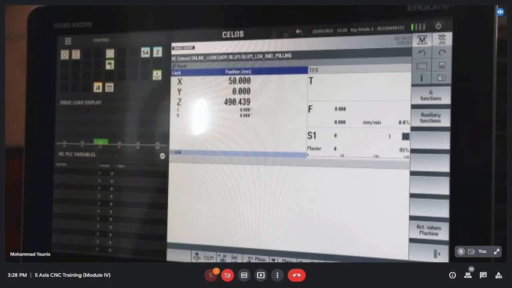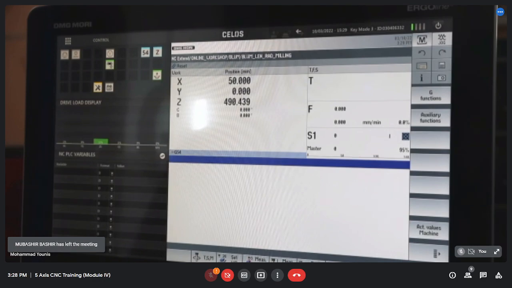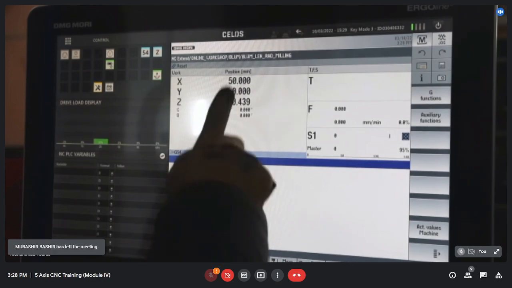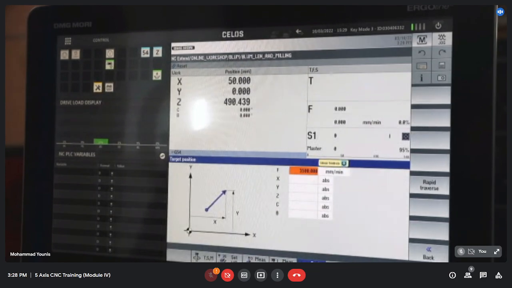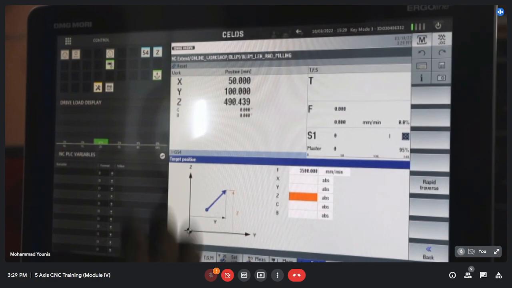So it is not giving these movements to the spindle as per the machine coordinate system now, because the work offset is active. You can also see here it is written as G54. So this is the active offset currently. Now whatever movements I give to move the different axes, I am going to move the y-axis to the position 100 and start the cycle. Now the machine is moving the spindle as per the work coordinate system.